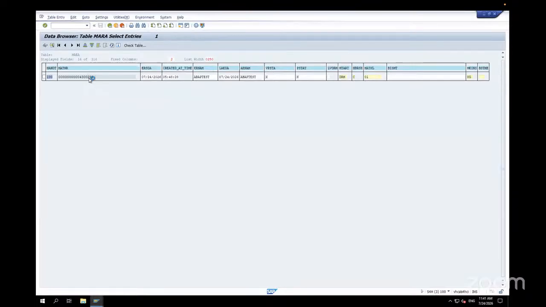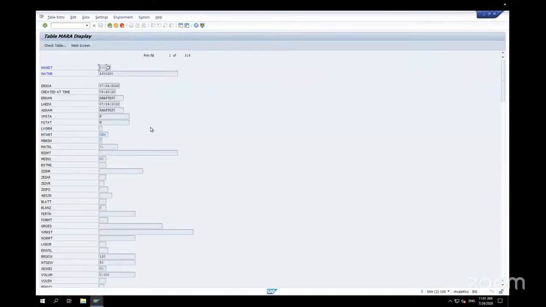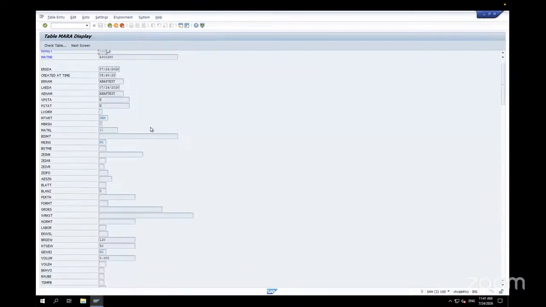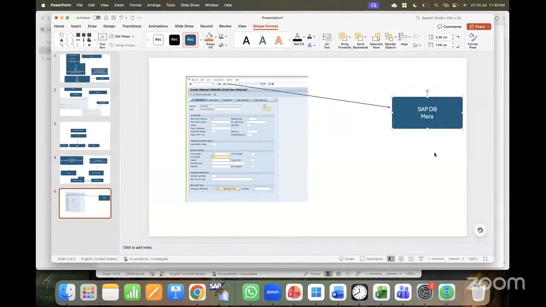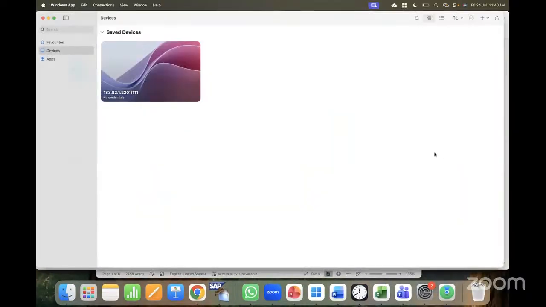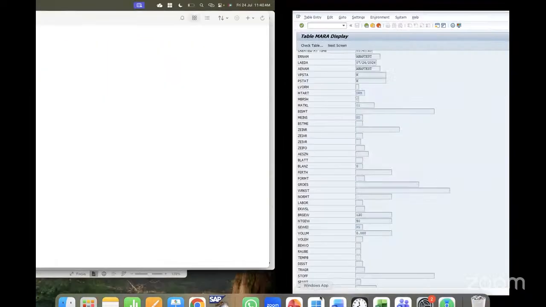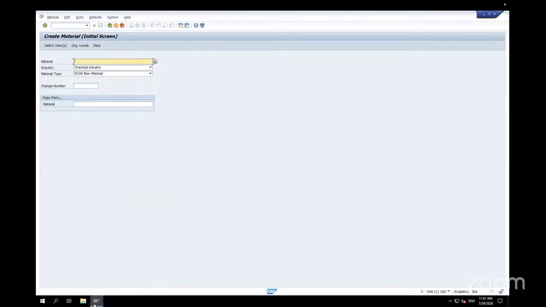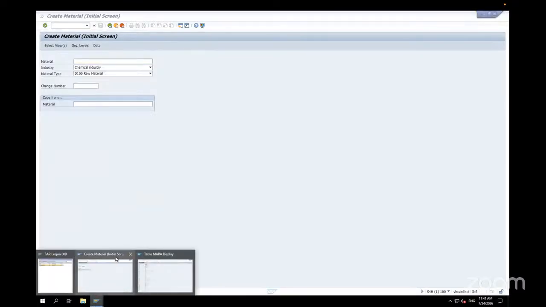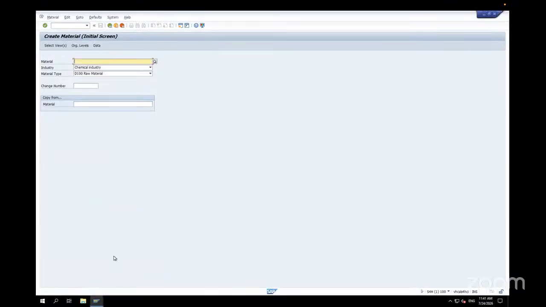Okay, this is the number. Double click here. This is the data we have entered on the screen now. From the screen it has come to the database here. Now we have seen the data in the table after creating the material. In which transaction code can you see the data?